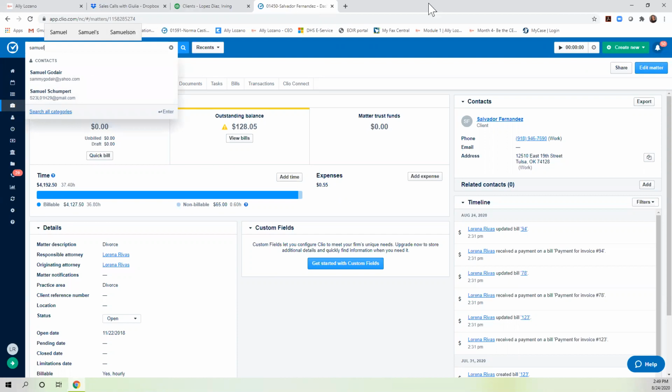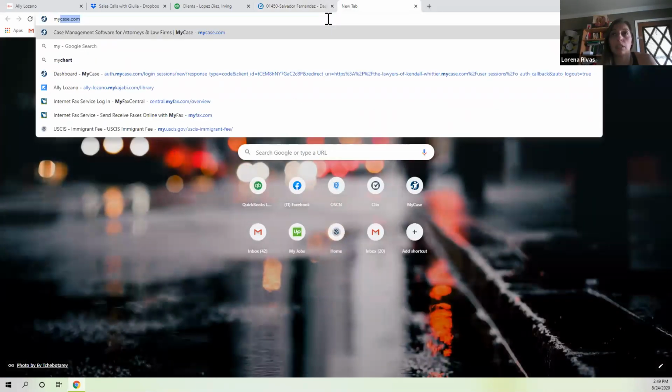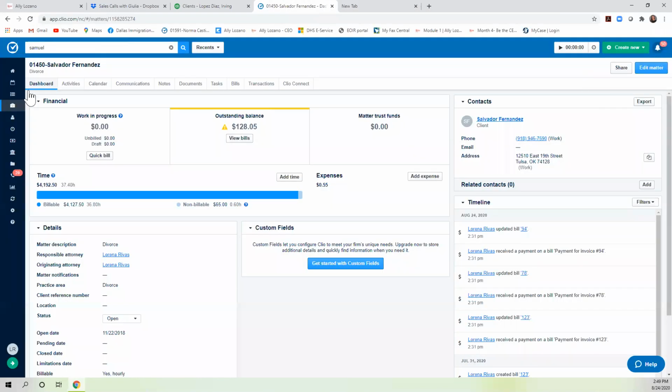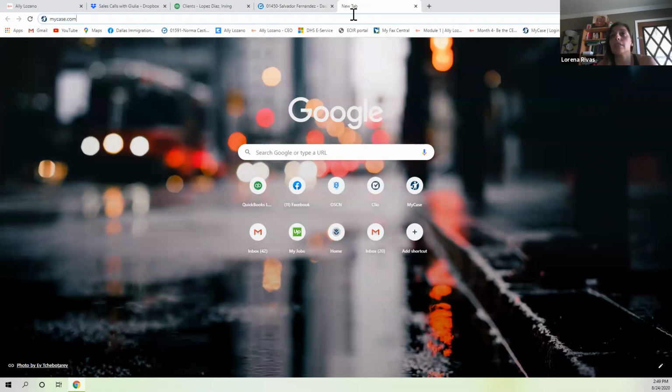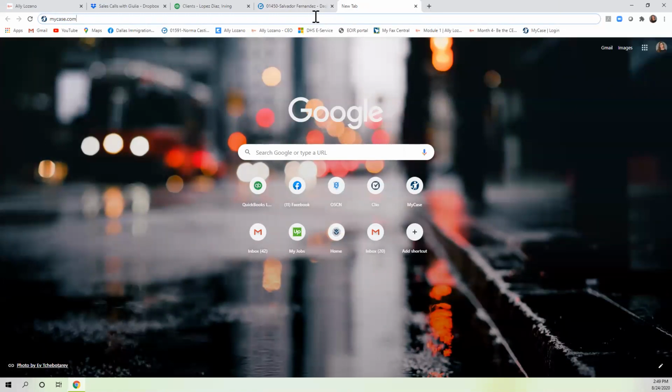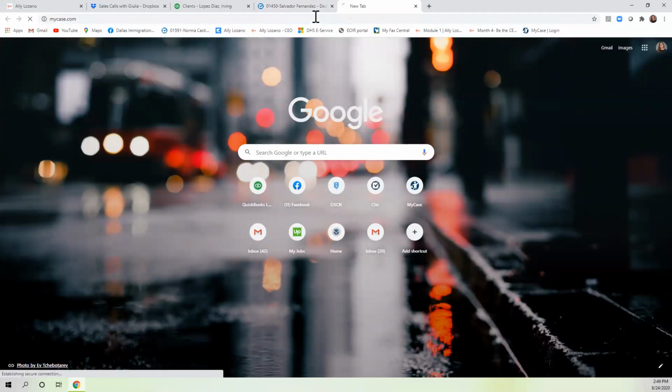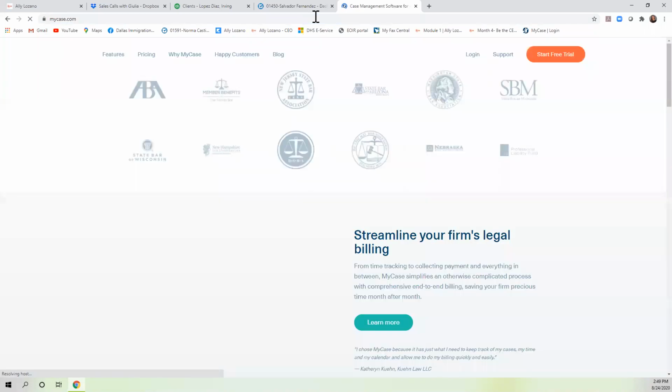I don't see it here. That name sounds familiar, but I'm trying to think of who it is. It's coming up as Hernandez Juan, or Juan Samuel Hernandez is the one that I looked at. Oh, okay. Yeah. Juan. I didn't even know where else to look, and I didn't see them on Clio. He's in my case. Well, I looked there too, and I didn't see him, but maybe I looked up the wrong name, now that I'm looking at it.